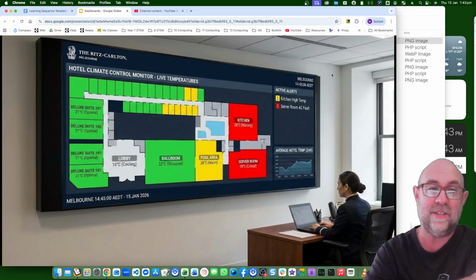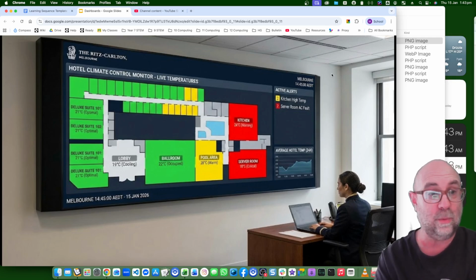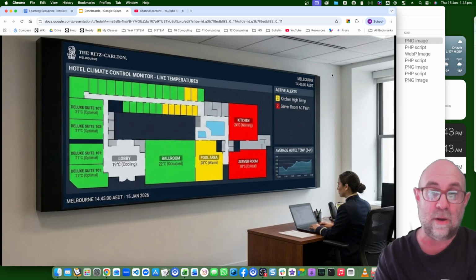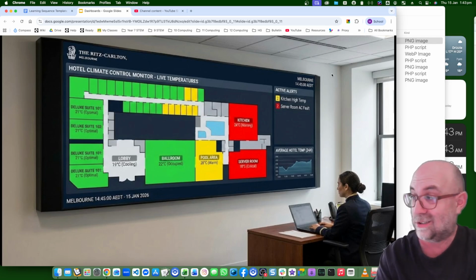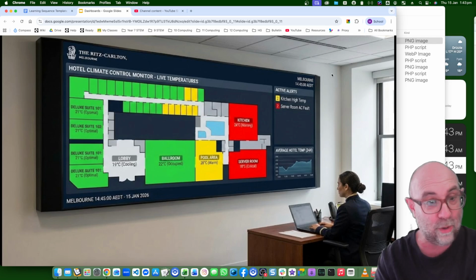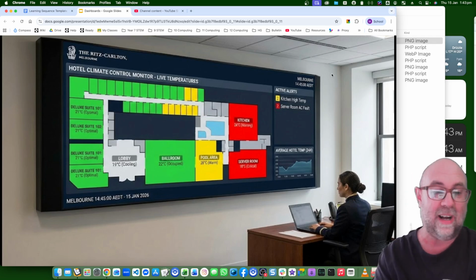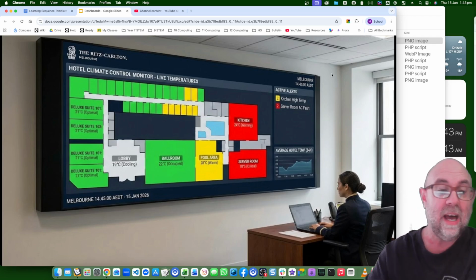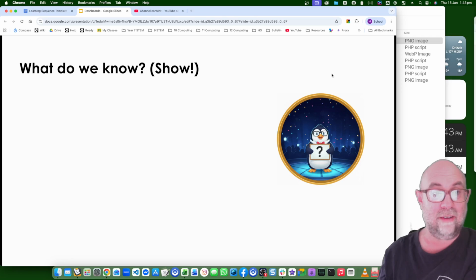This one I made up as a bit of a bugbear. We went and stayed at a hotel, which was not a Ritz-Carlton, by the way, which is what they've created in this. But we went and stayed in a hotel, and our room was at about 32 degrees, and they just couldn't get the air conditioning working. And their system was telling them that their room was like 17 degrees, but in actual fact it was wrong. So that got me thinking about how you might have a dashboard in a situation where you're going to lose customers if rooms are too warm. So that's a situation where you could have that.